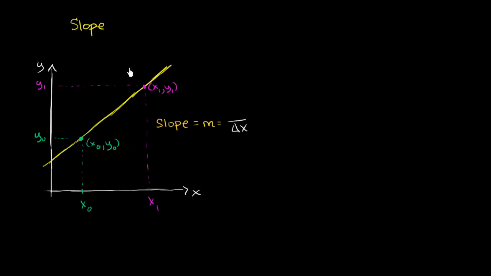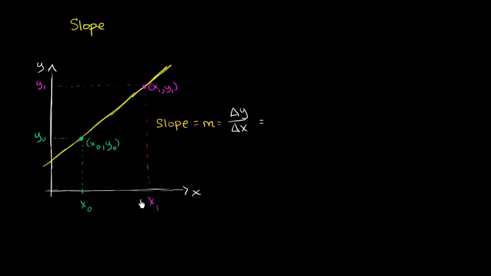The slope of this line, which is often denoted by the letter m, is your rate of change of y with respect to x, or another way of thinking about it, for a given change in x, how much are you changing y, or change in y divided by change in x. Just as a reminder, this triangle is the Greek letter delta. It's shorthand for change in whatever. So change in y over change in x. So let's think about what this is going to be for this example right over here.